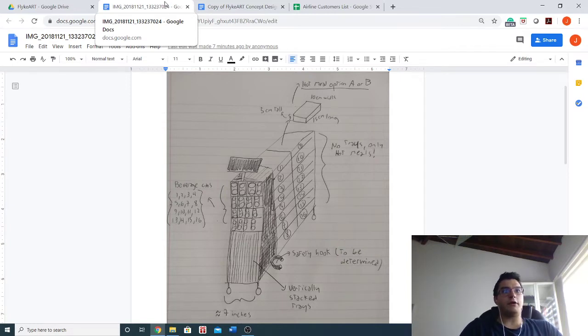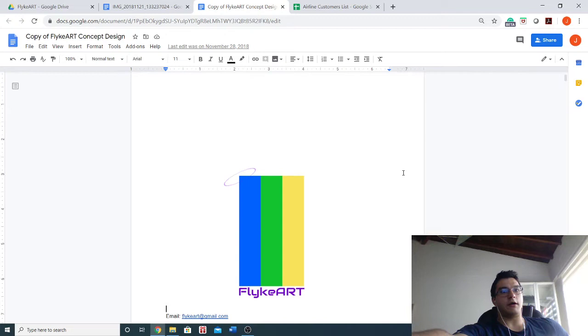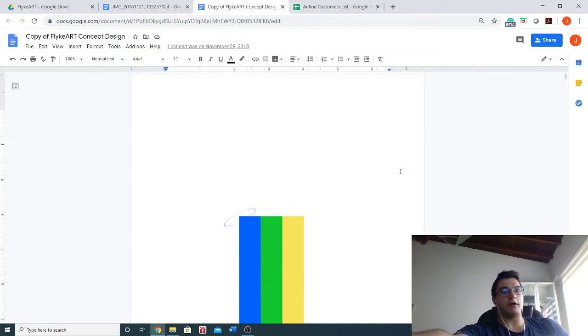But then what I thought was, if we want to be a startup, we have to make it official. So might as well just come up with a name and a logo to have at least something. It doesn't have to be super professional, but it has to have an identity. And then let's talk about what are the things that we want to achieve with our carts, right? So yeah, basically this was our first logo and our company name.